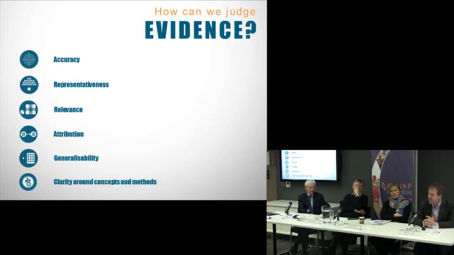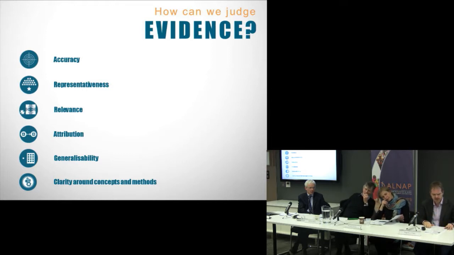Moving on, the fifth criterion is generalizability. Not always an issue, but if one wishes to take evidence from a particular situation and extrapolate it for policy purposes, very often to create policy on the basis of that evidence, how much is something that is true in Afghanistan also going to be true in Zimbabwe? How much do we know that we can generalize from the evidence base that we have?